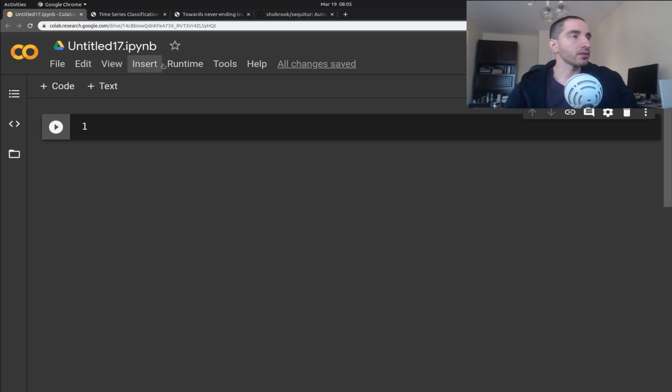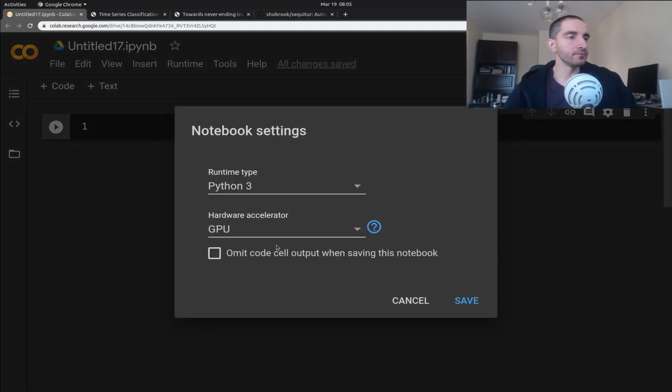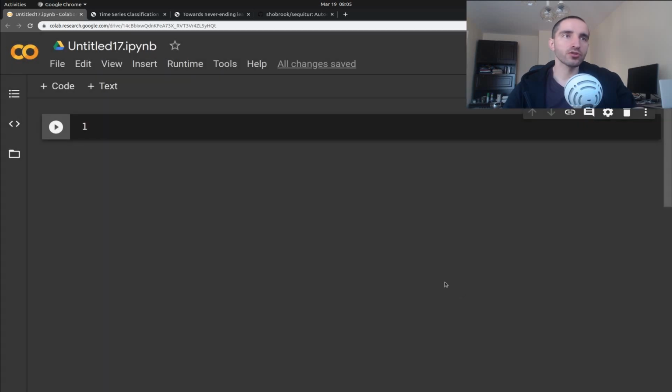notebook, and in here I'm going to check the runtime, check that we have Python 3 and a GPU accelerator. Strictly speaking I might not need the GPU accelerator for the training, but we are going to download a pre-trained model that I've trained offline, let's say, and after that we're going to use this model to make some predictions.